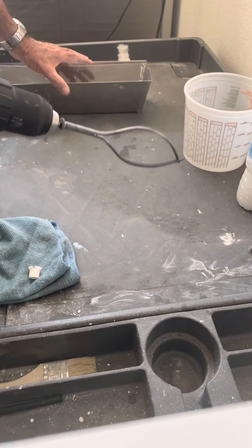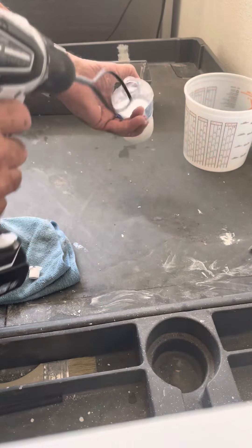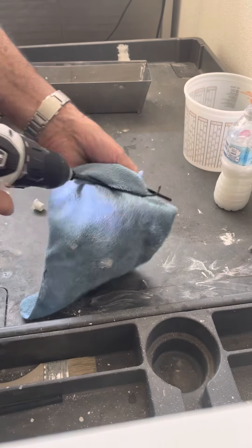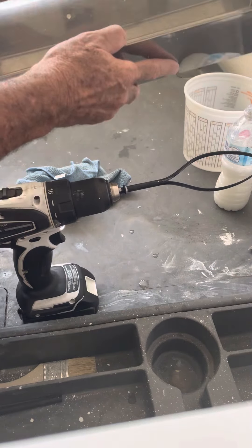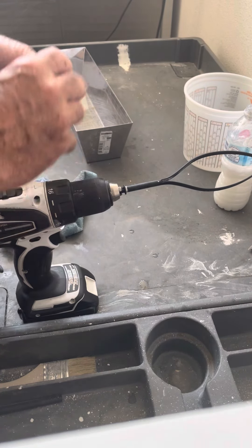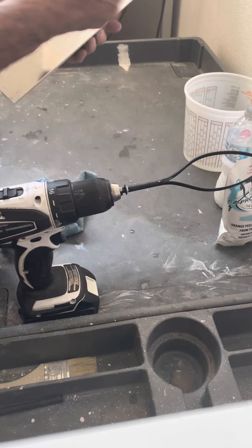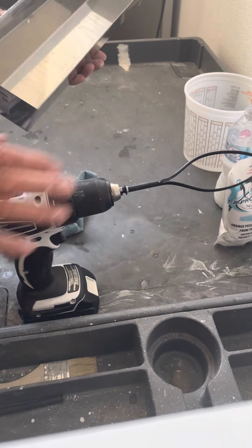You're not going to lose any time cleaning up your mixer with your hot mud, because just as quickly as you did with the bag before, you're going to shove this down in the bottle, mix it up, take a rag, wipe it down, and then move on and work with your hot mud. So you don't lose that critical time that it takes to clean other types of mixers while you're getting ready to use your hot mud. I know a lot of guys actually use their knife to mix their mud, and I'm hoping that you give our mixer a try, because we're going to save you a lot of time and effort with this new device.